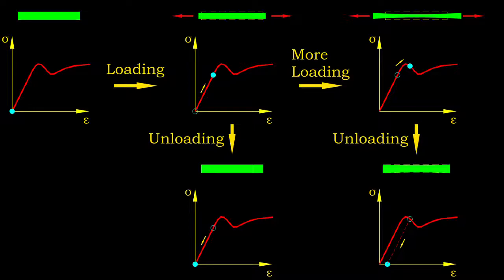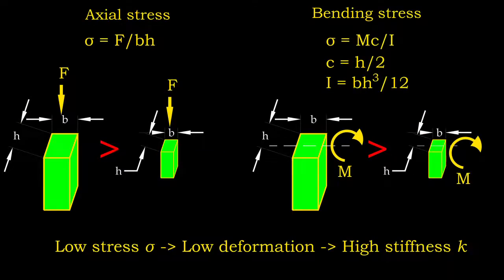Modulus of elasticity quantifies such material's response using two metrics: stress and strain. When the material is far from yielding, the relationship between stress due to loading and strain due to deformation is considered linear. The steeper the slope of that linear correlation, the stiffer the material. The second factor affecting an object's stiffness is the cross-section.